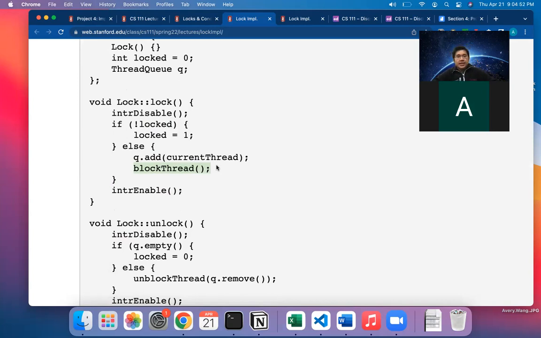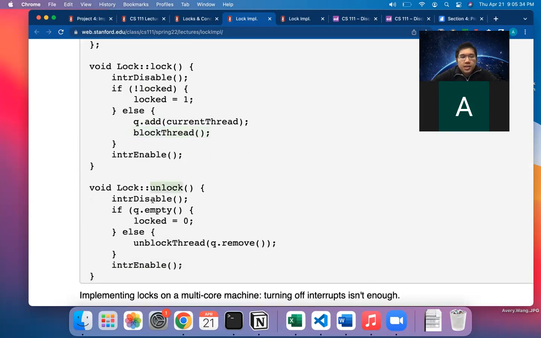Now, just a question: is block thread yield? No, this is not yield, because what yield does is it will schedule the thread and also switch the thread off so it's no longer running. But block thread should not schedule, because schedule implies that it's adding it to the ready queue. If you look at that diagram that I drew earlier, yield lets the thread go from running state to ready state, but you want it to go from the running state to the blocked state. So we don't want to schedule, we just want to switch that thread off.